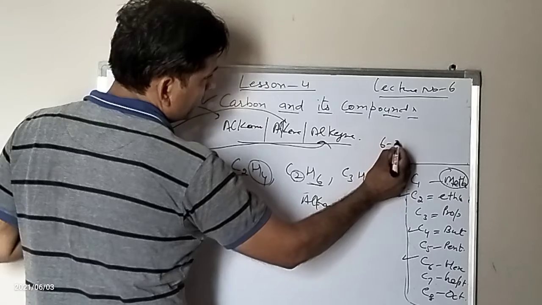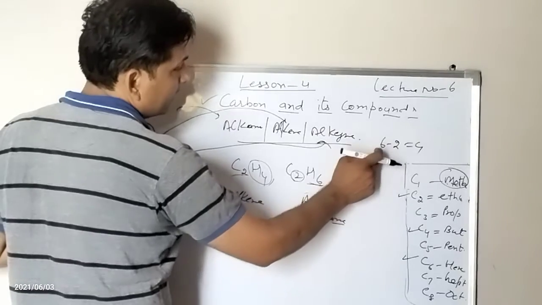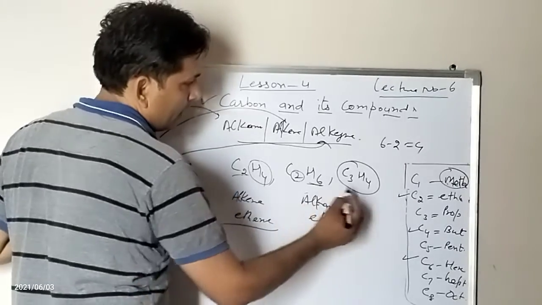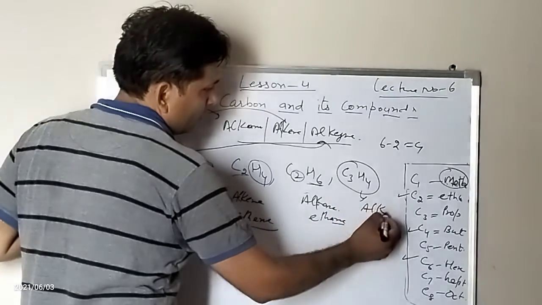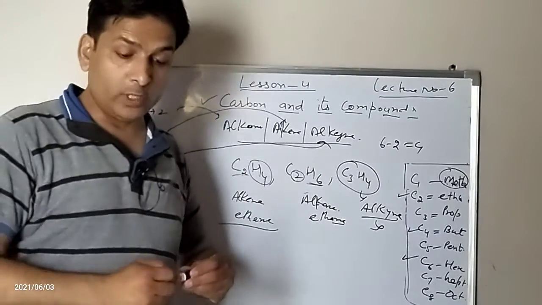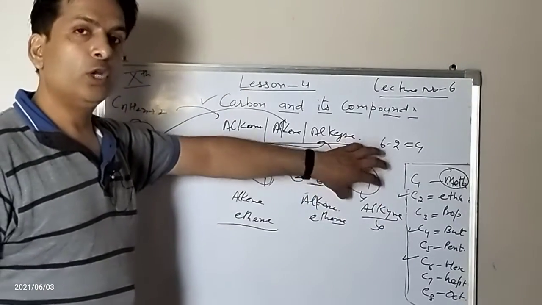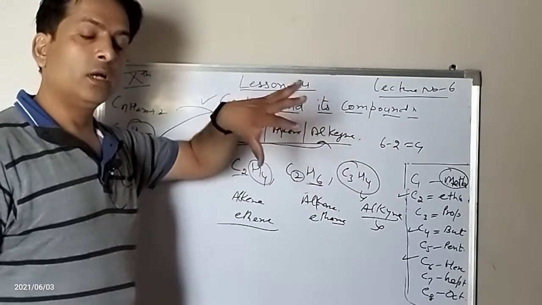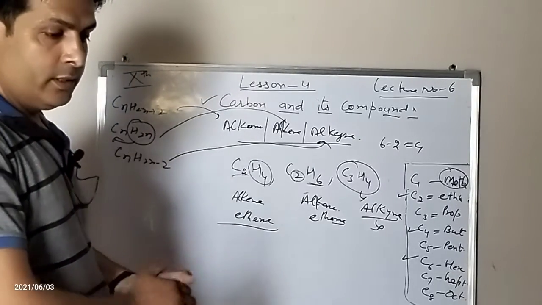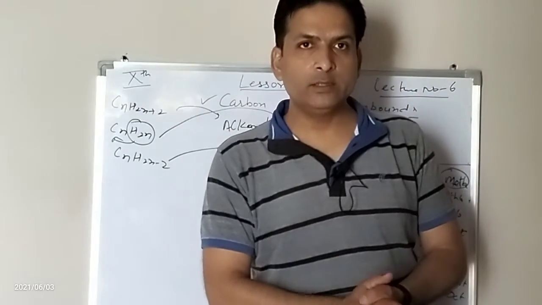If the number of hydrogen atoms is 2 less than twice the number of carbon atoms, here 3 times 2 is 6, 6 minus 2 is equal to 4, the number of hydrogen atoms is 4. It means 2 less than twice the number of carbon atoms, so it is alkyne. This is the way with which you can recognize alkane, alkene or alkyne just by looking at the molecular formula of the hydrocarbon. This was all about alkynes. In the next chapter we will meet some other topics of the same chapter. Until then, goodbye.